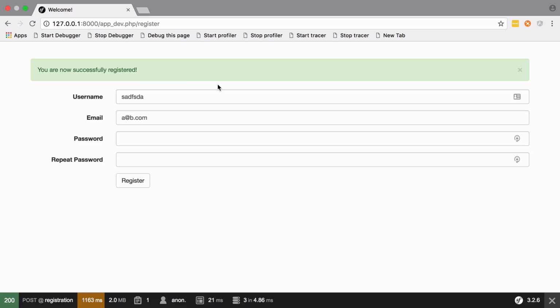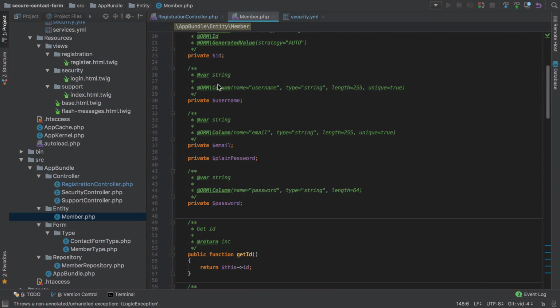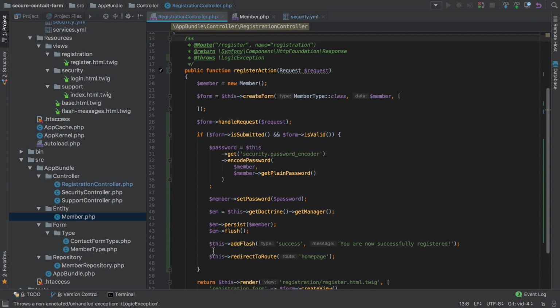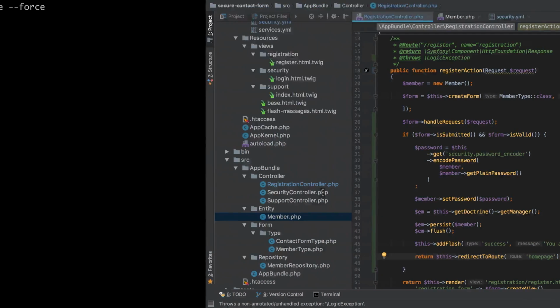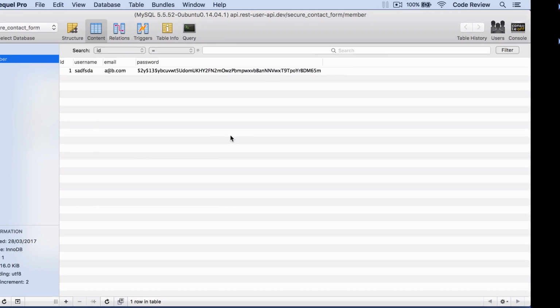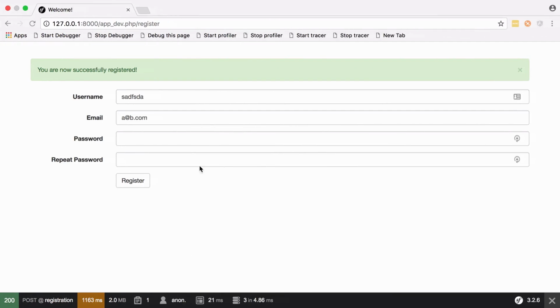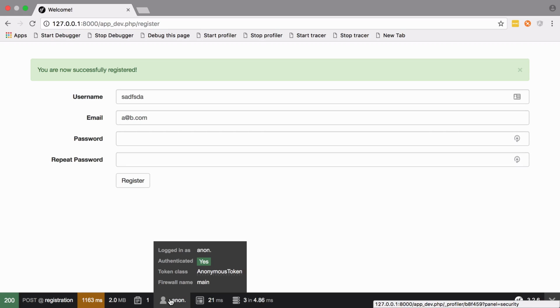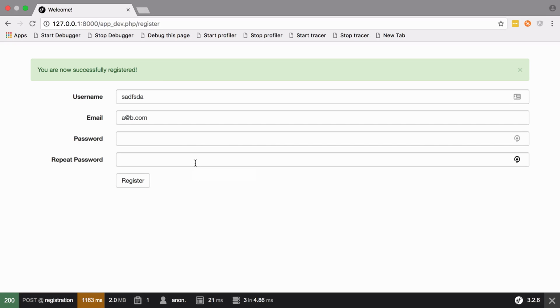Okay, so we are successfully registered. It looks like I've not put a return statement in there to actually do the redirect. And forever doing that, if you don't return it, it's not going to work. But that should have redirected us off, and we have got the flash message. And if we check inside the database, we can see our username, our email, encrypted password. Okay, so that's cool. But as I say, strangely, if we look at the bottom here, we're still anonymous. We're not logged in. So we're going to get on with fixing that particular problem and another problem around reusing existing email addresses and usernames in the very next video.